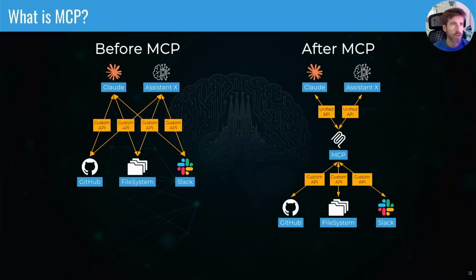After MCP, what we have is this protocol that standardizes this communication. So the assistants only need to implement the MCP part, the MCP layer, so it can connect to one or more MCP servers. And then each server only needs to implement the part for connecting to the remote service or the local resources such as the file system and so on. So there is all of this reusability and even interoperability. The MCP provides this layer that unifies the different APIs.